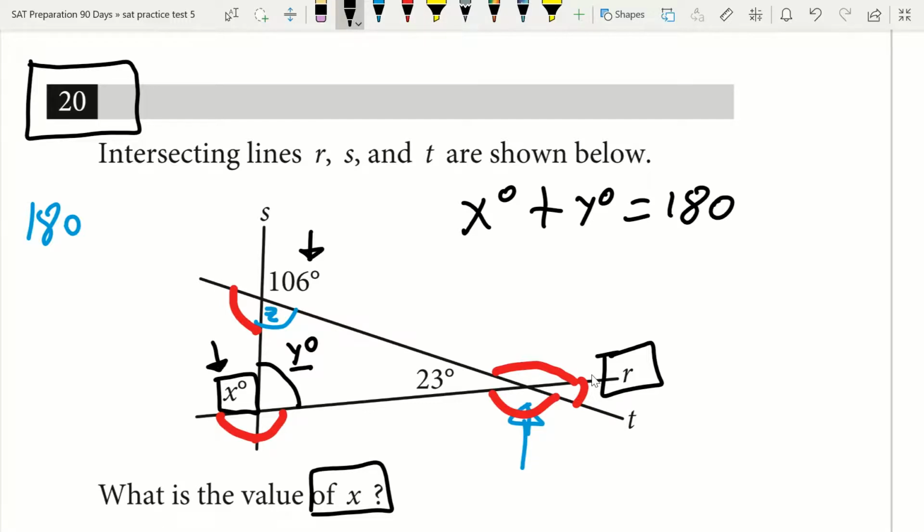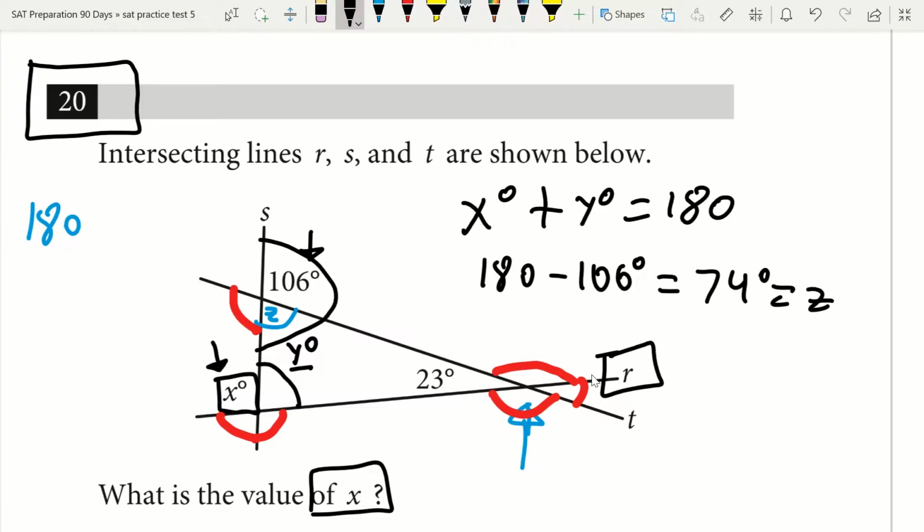So like I said, first thing you want to do, determine the variable you need to solve for. In this case, that's angle x. Then determine the other angles you need to solve for angle x. In this case, that's angle y and angle z. So to solve for angle z, what are we going to do? Well, we know that it's along line S. So since it's along line S, if we take 180 and subtract that 106-degree angle from it, we're going to be left with 74 degrees as angle z.